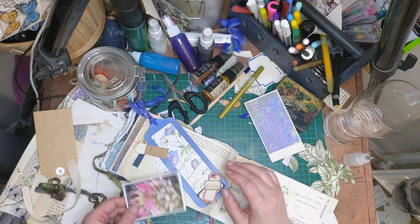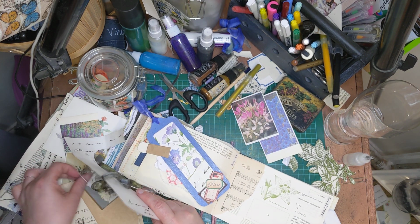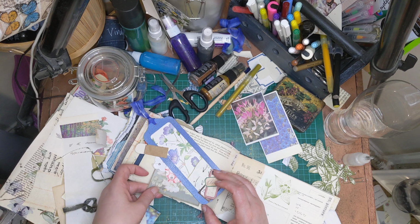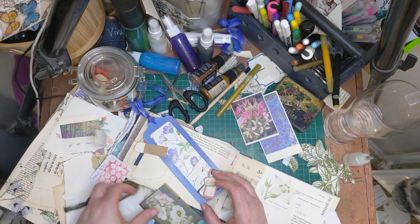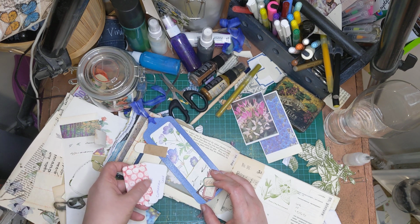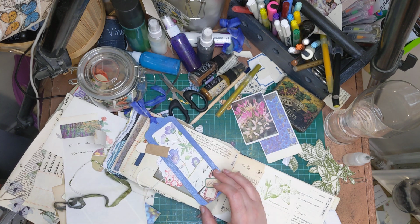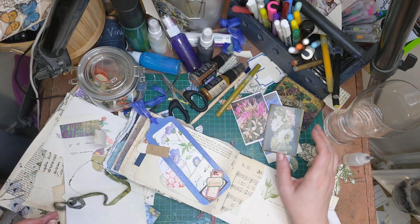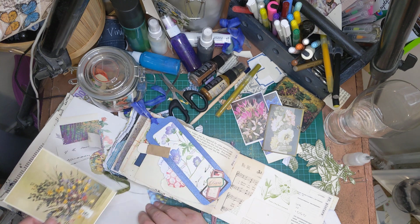What have I got here? I've got this little, is it cyclamen? No, it's not a cyclamen, I don't know what it is. Victorian calling card from the Graphics Fairy. Do we like that in there? And then no, don't like that. That's too wide.